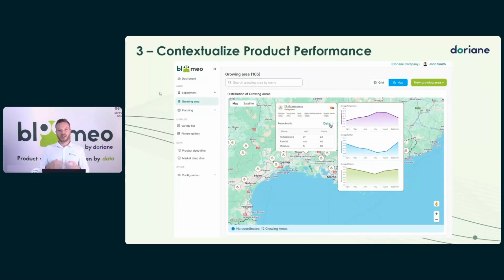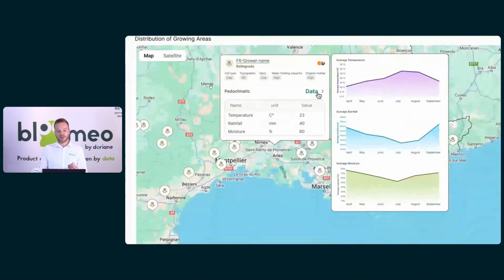What do we propose with Bloomeo? That's a vision, a strategy we have: the possibility to combine the bioproduct performances that you collected in the field with some environmental, pedoclimatic data. In that example, you have a specific location, and to this location are associated some environmental, meteorological values coming, for example, from a weather station that you could have connected through an API connection.